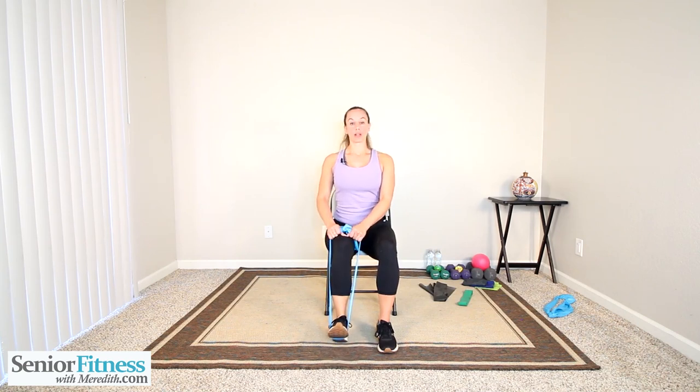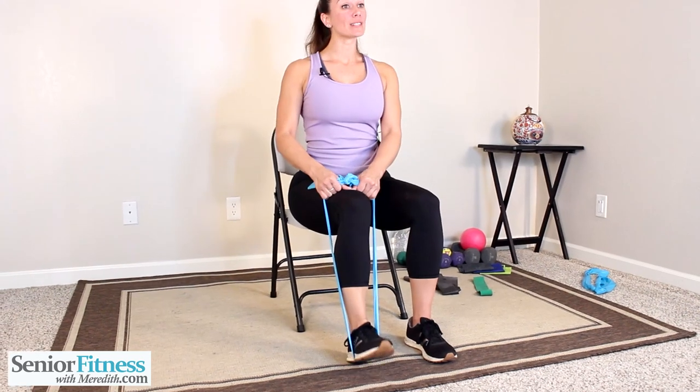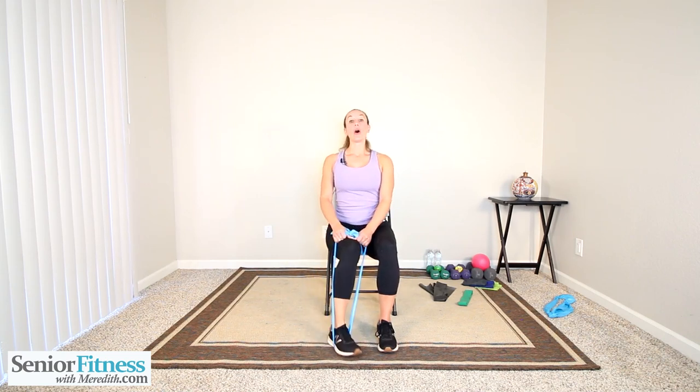Hold that last one out nice and long. Toes go up towards the sky depending on your range of motion, exhale, press down through your heel. Doesn't have to be a big movement. Gently release that foot all the way down. Sit nice and tall, that heel glues to the floor. Slow toe taps to start — work on your range of motion. Pull those toes up towards the sky, feel that stretch and pull, then press down. Let's do three, two — pick up our pace now. Tap, tap, tap. Then our in and outs — slow to start. That heel needs to stay glued down to the ground. If you have any pain or discomfort in that knee joint, make your range of motion smaller. Pick that pace up.